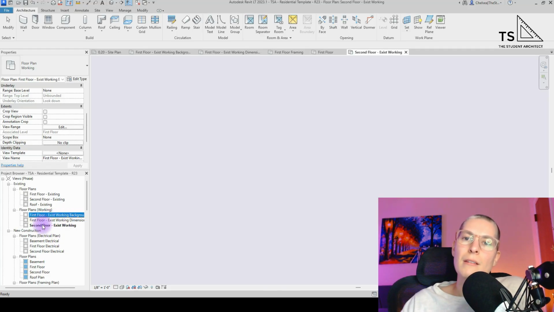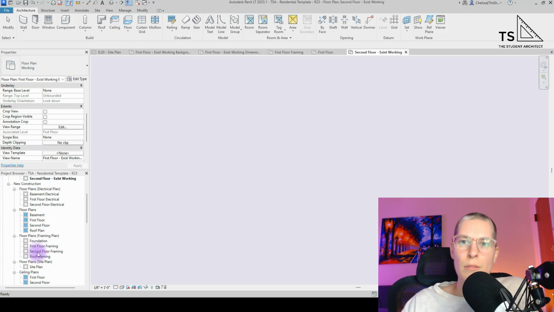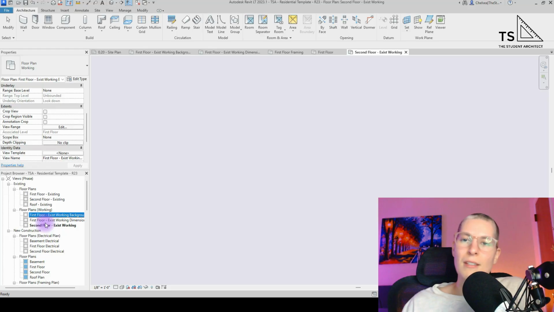Because I might eventually, sometimes it's helpful to have working drawings as well for proposed plans. It definitely is. Some of my drawings can get very messy with so many notes to myself and reference planes and scope boxes. I think I said section boxes earlier. I meant to say scope boxes to crop the views.